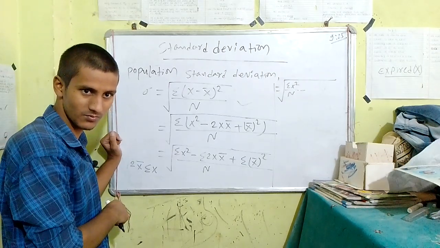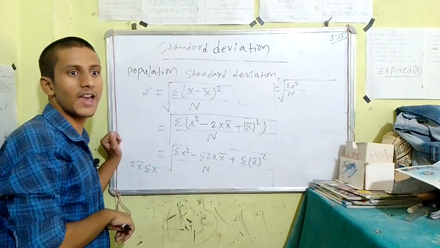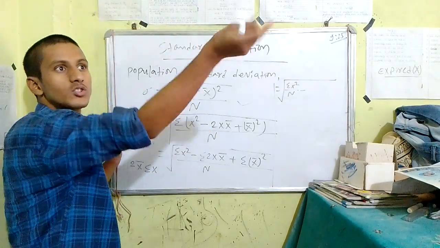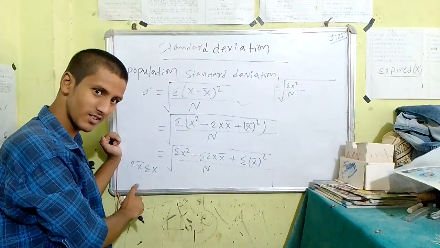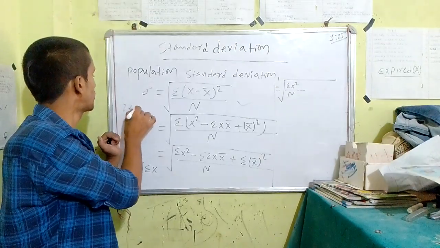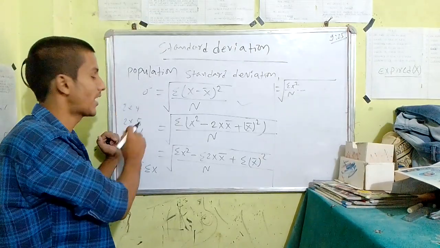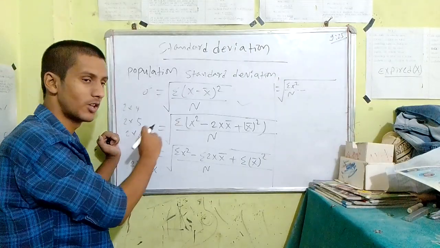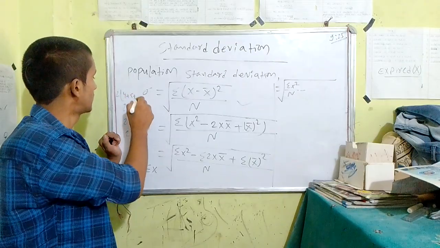Do you know why it is true? If we have a constant multiplied to all the observations, can you not have the constant common? It's the same thing, isn't it? You have, let's say, 2 times 4 plus 2 times 5 plus 2 times 6. Can you not have the constant and then add them up? If you have this, add them up. Then can you not have 2 times 4 plus 5 plus 6?